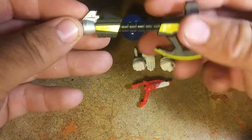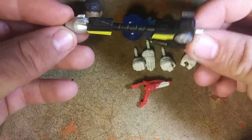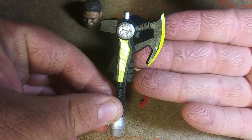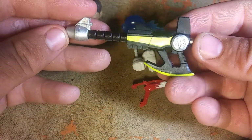As you can see, this one actually differs from the SDCC one because it doesn't just stay in blaster mode. You can actually slide that in for the complete Power Axe look. Yeah, I really like this a lot, though.